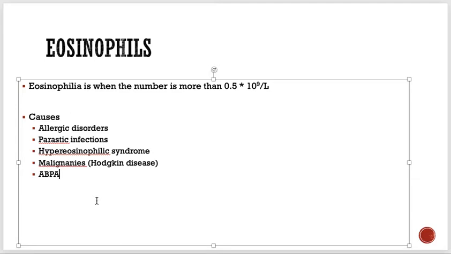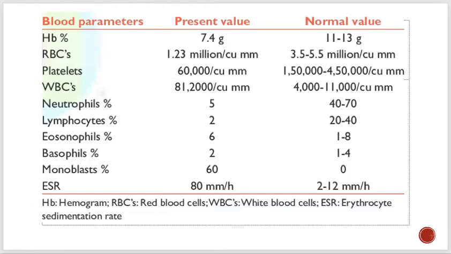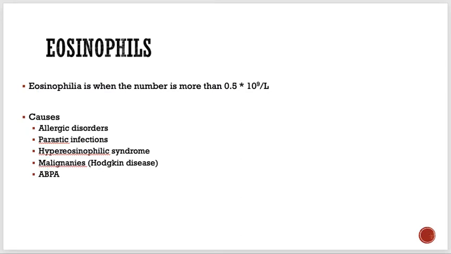Now, we have done eosinophilia, but we will not discuss eosinopenia. Why? Because for eosinophils, if you see over here, the normal value is 1 to 8, so they are already low in number when they are decreased. So it is not much noticed clinically, or on the labs. That's why the causes of eosinopenia are not so important, so we are not going to discuss eosinopenia.